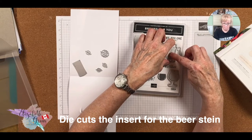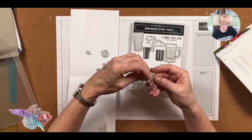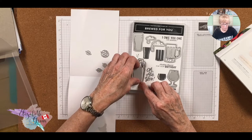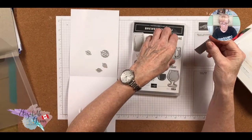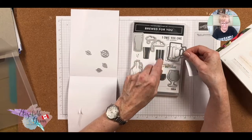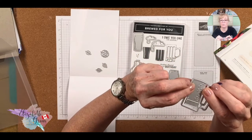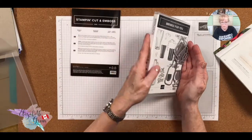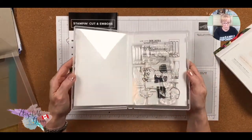And then we've got this die that would die cut out that. So if you wanted to make a shaker card, you could. And then this die, not sure if it goes here. It could go there to make it look like you've got wine in there, because it also has like bubbles. Or I wonder if you just use this without that stamp, you can die cut that out and it would go there like that. So you would have sort of the bubbles on the inside. So that is the Brewed For You stamp set. Oh, and it's photopolymer. Did I not show you that? It's photopolymer.